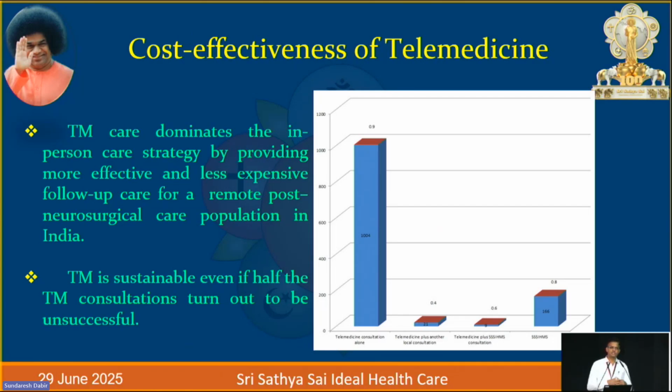Then we added upon obviously the opportunity lost. The patient forgoes his labor when he has to travel to Puttaparthi or to Whitefield for his follow-up. We realized that TM care, the telemed care, dominates the inpatient care strategy, even if it is termed to be non-successful. What I mean by an unsuccessful telemed consult is where he necessarily needs to come back to the treatment center, or where he is identified to have a problem which does not actually belong to the primary specialty where he was treated. He is detected to have some other challenge, for which he is being referred.